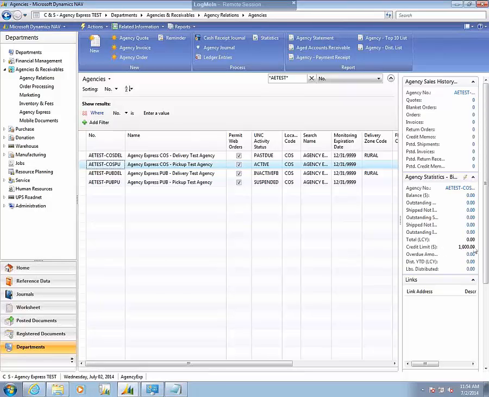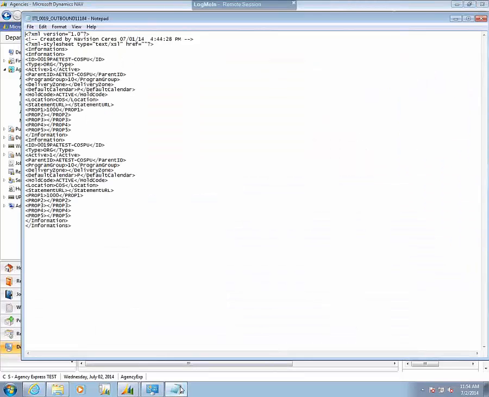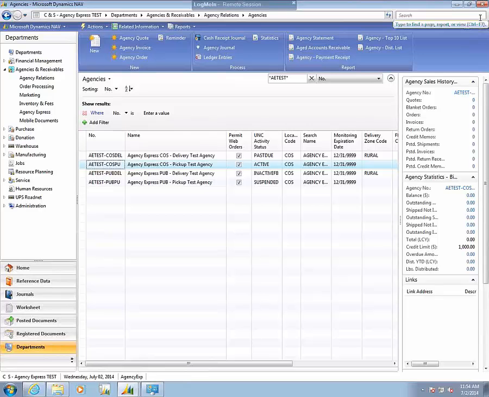So in this particular case, they don't have any open orders or balances, so their total available credit is $1,000, which is what we saw in the file. And I get calls on that every now and then from people who aren't sure why the agencies are seeing the value that they see in their available credit on Agency Express.